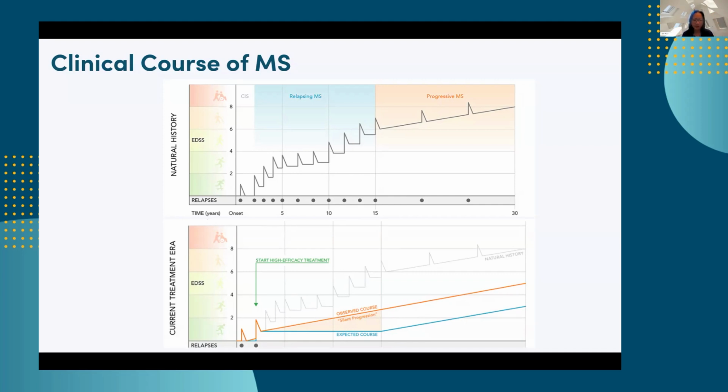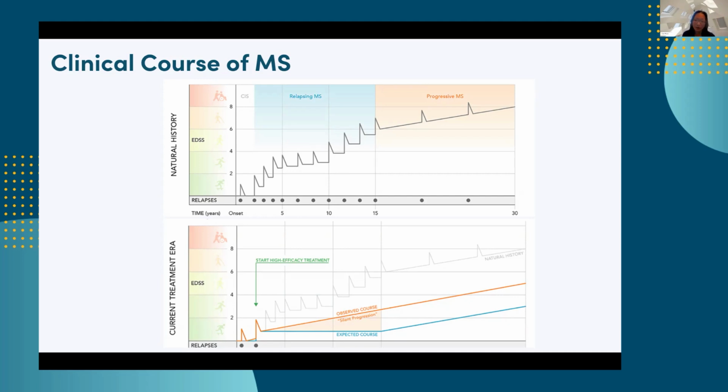Unfortunately, what we actually saw was that orange line. Even though we stopped relapses, there was this slow accumulation of disability that wasn't particularly driven by relapses, and patients still continued to decline. They weren't declining as drastically as when they were building up relapses over and over, but there was still this slow, steady decline. And that ultimate disability was still higher than what we had expected if we were able to stop everything that was driven by MS, by the inflammation that was actually happening.